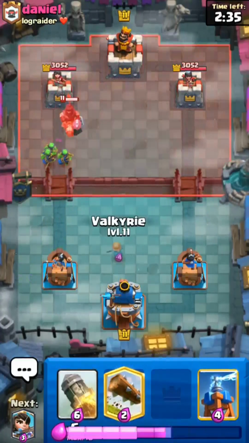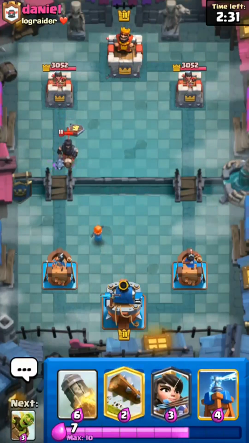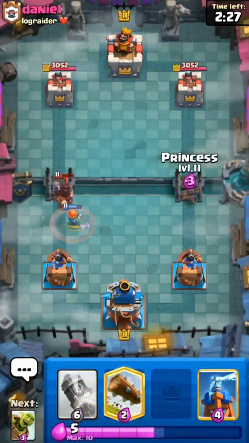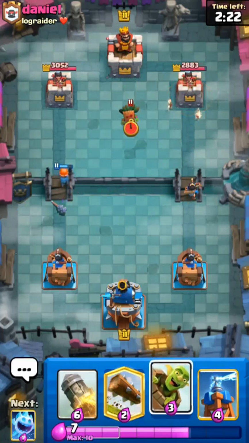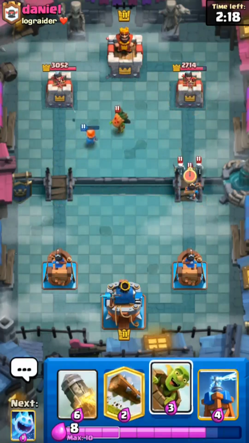So I think it is the miner control deck with the rocket, I think. Let us see though. I'll use Princess opposite lane, so we have to use this log in here. Alright. So Dart Goblin, pretty interesting.